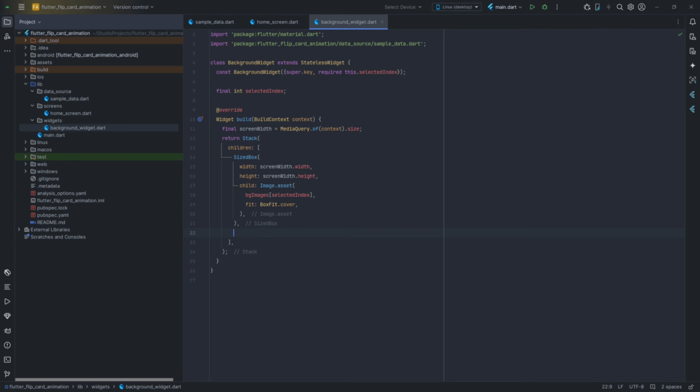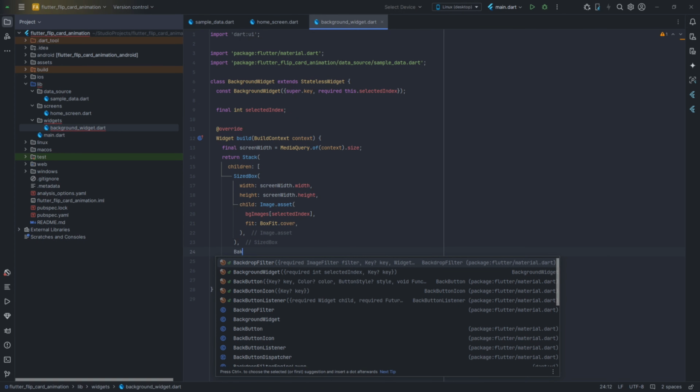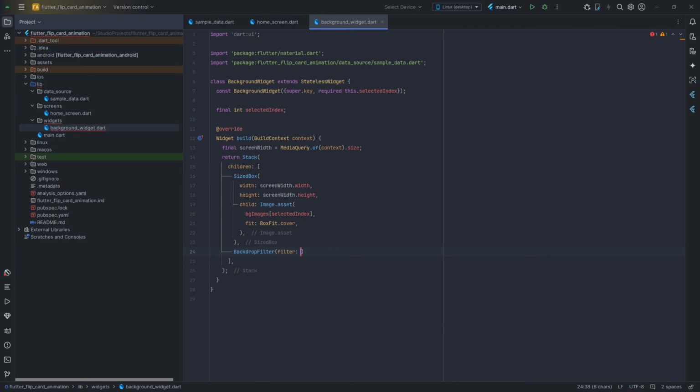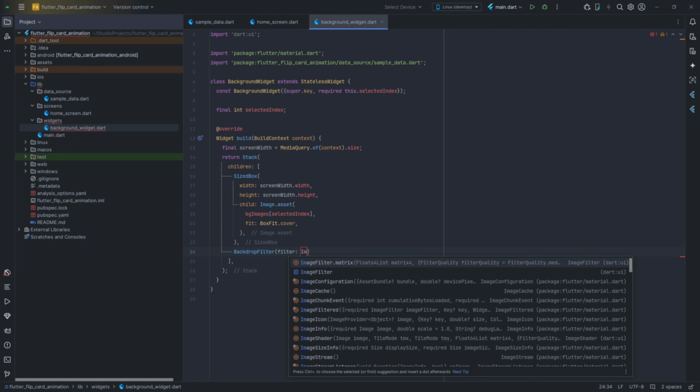And then I use backdrop filter along with image filter to implement a blur effect on the background image.